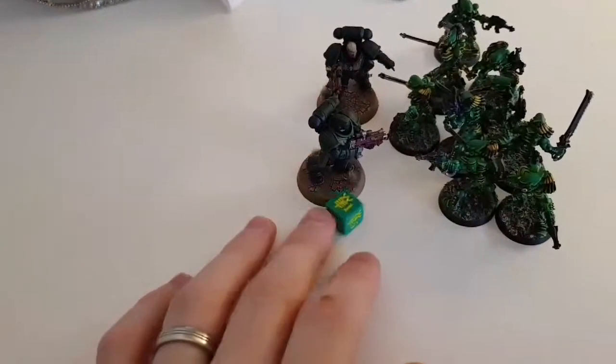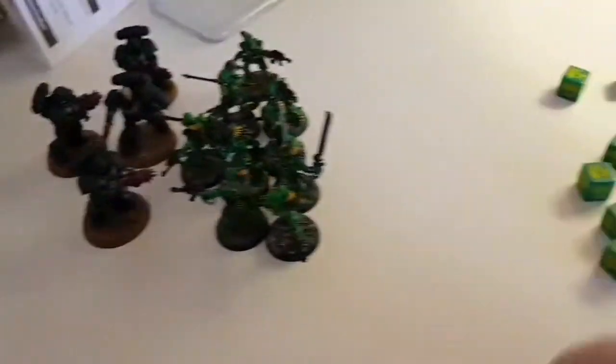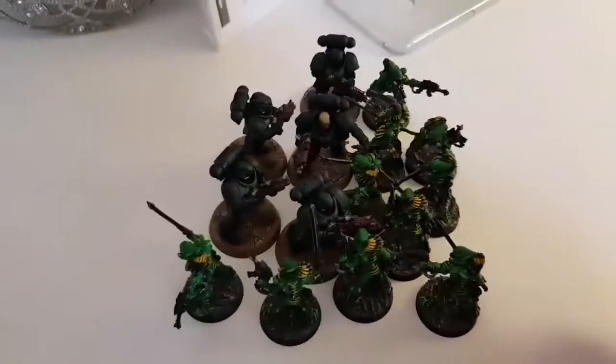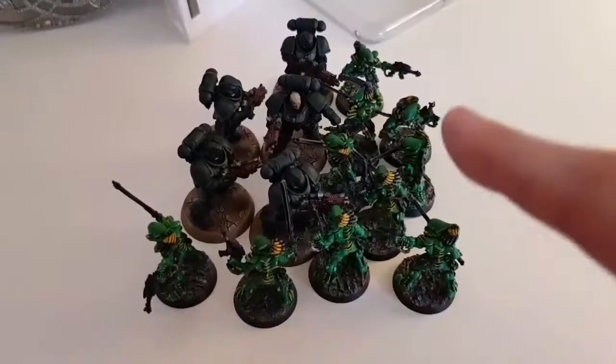And if I'm honest, guys, I'm going to bring back a couple of these guys. But you can see just from the shooting how much that whittled down. Let's get rid of this. Let's bring them all back. So let's get these into combat. Let's bring these guys round. Remember, these back guys have got to be within an inch of the closest model in base contact. So there we go. Would it be better in there? No, we're going to stick to there. Okay, so these guys are going to go first.